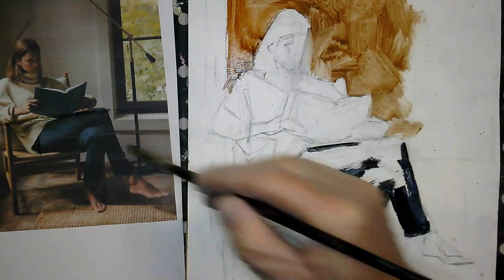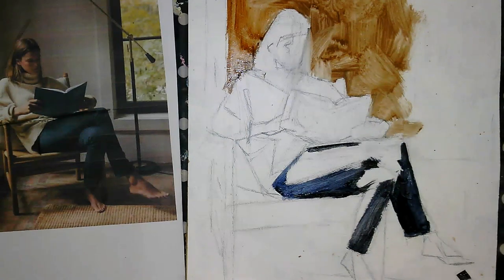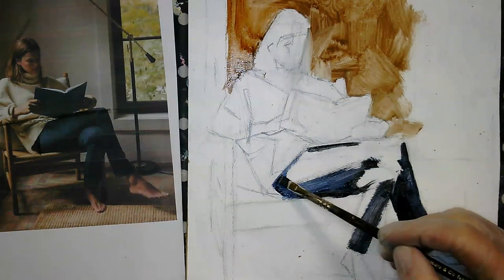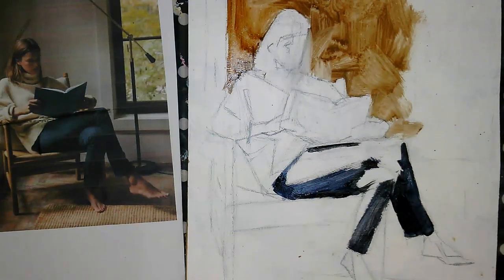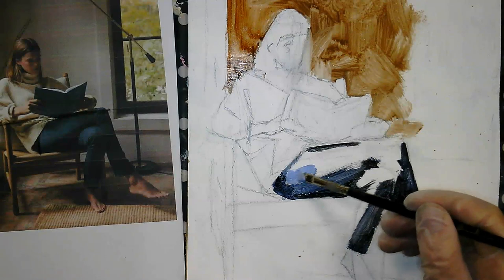Now that shape's quite, I'm not quite certain what's going on there with that knee, so I'm just going to leave that like that. Now I need a lighter blue for the other areas. Just get that in there. And I really want to exaggerate that contrast, so I'm going with a much lighter blue in here.